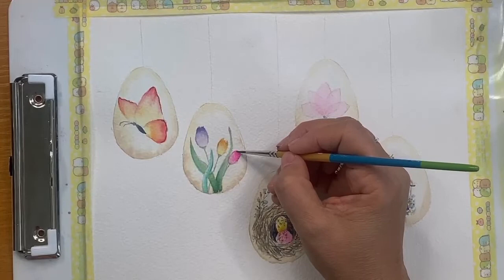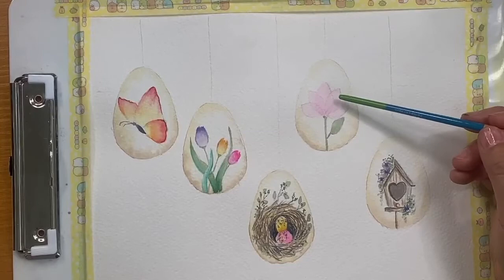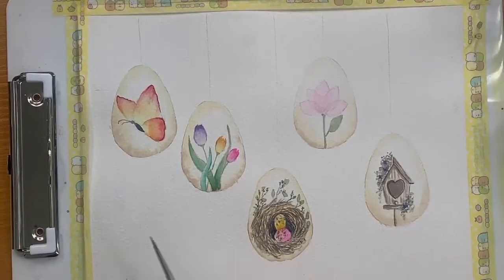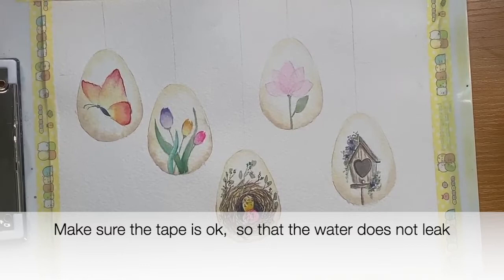Okay, so I think this part is ready. Here, for instance in this flower, these petals, you can even add another tone in between the colors. I like the way it looks like this, okay? So what I'm going to be doing is the background, so just be sure of the tape, because as I have been using the hair dryer, the tape gets separated from the paper, so we need to be sure.